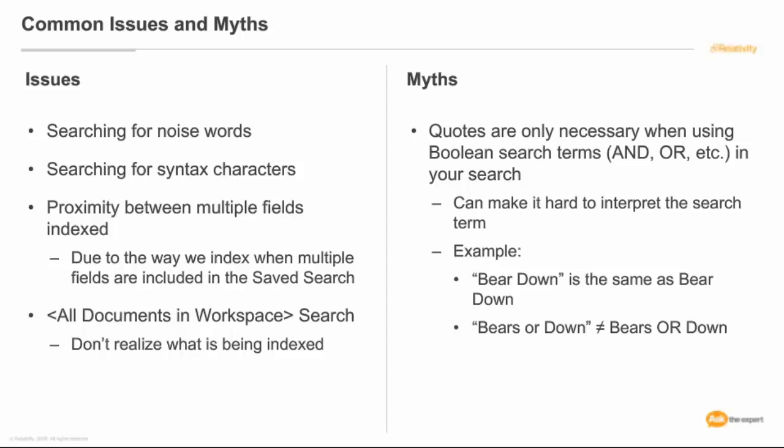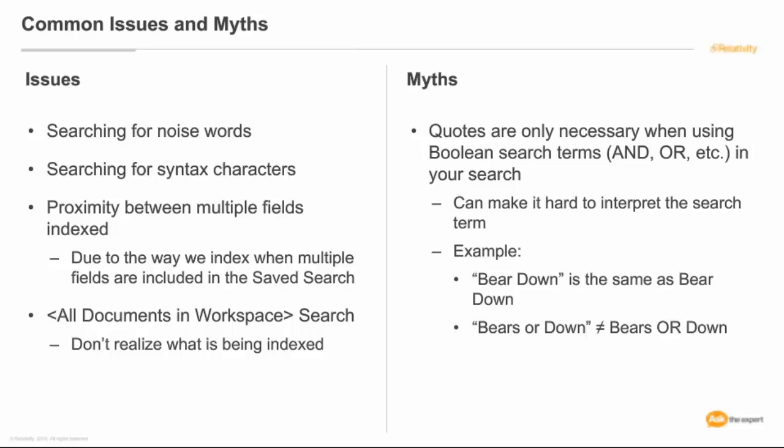Another one is searching for proximity between multiple fields being indexed. Generally that's not the intention. Generally you're trying to find a sentence, list, or a few sentences inside your extracted text, specifically the authored content of the document. But because dtSearch is taking the entire thing as one giant blurb of text, you need to make sure you're only indexing the extracted text field by default. And that ties into the next bullet point here.